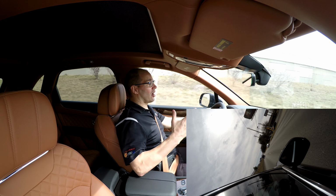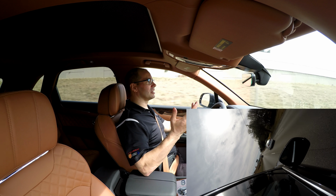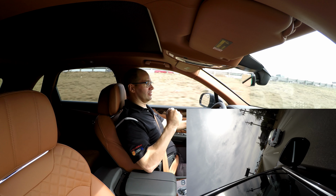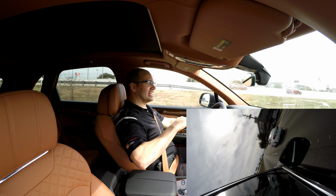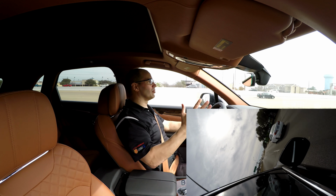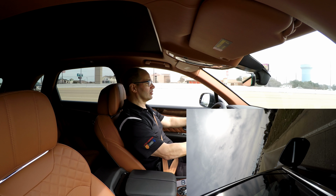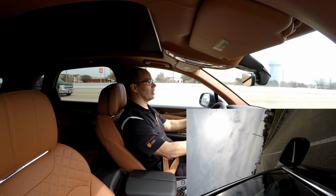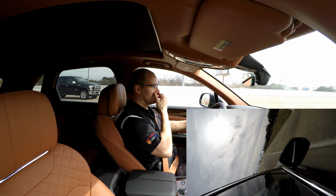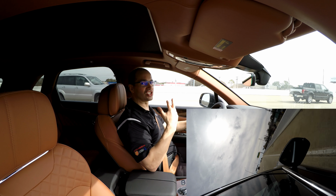Tight. Now, physics are physics, right? So there's only so much it's going to be able to do. Like I was saying before, it has heft to it, so you feel very secure, and it insulates against all those bumps. But because of that weight, there's only so much that all of the technology and all the power and all the braking can mitigate, if you will, in terms of handling and just tossability. Not that you want to go toss it in an SUV, but this is a very interesting SUV. I'd love to try this off-road and just see what that's like.